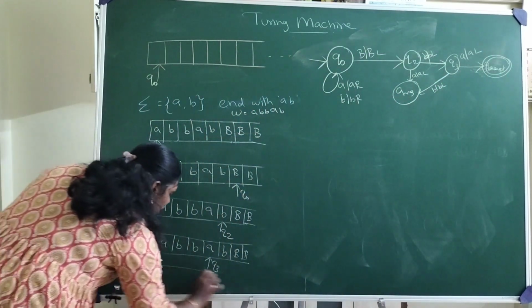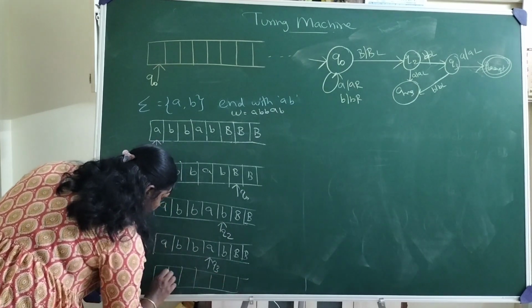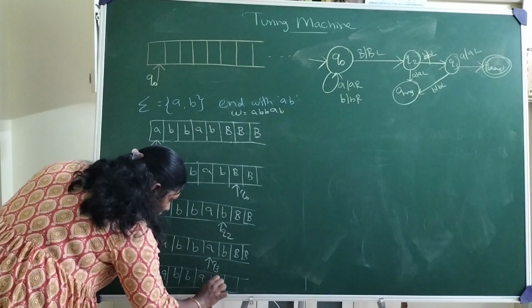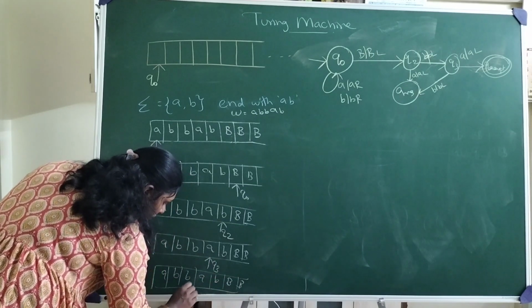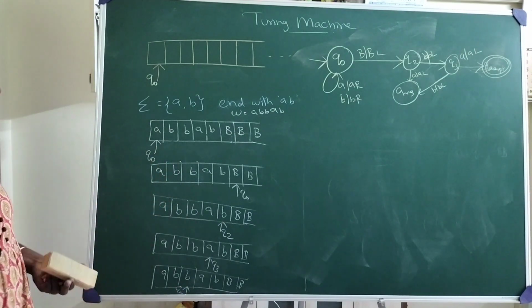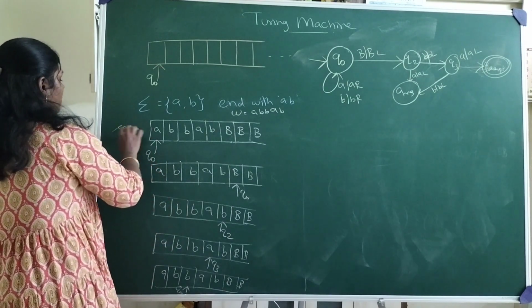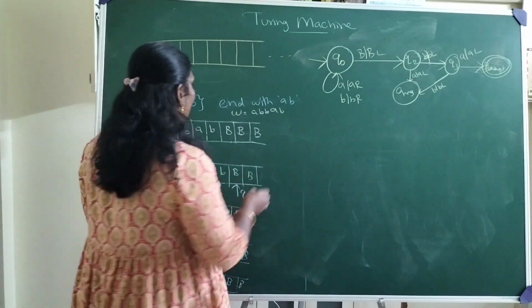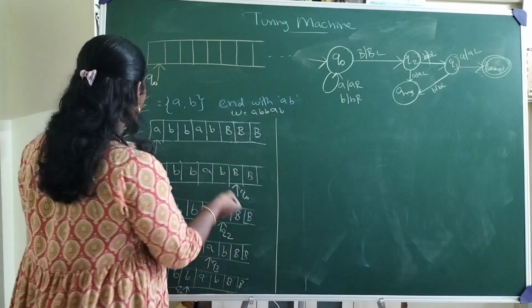So here I can just draw the final structure like this. The entire tape: A, B, B, A, B, blank, blank. And in Q3, focus on this step, right? Q accept. One step left and we go to an accept state. So this is your tape structure, or tape transition. And what will be your final instantaneous description for it?